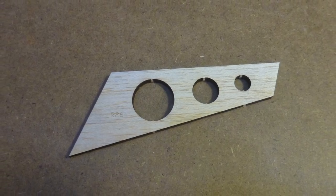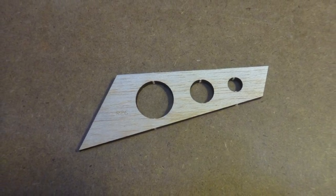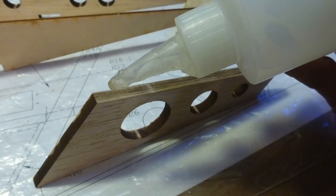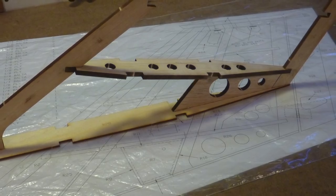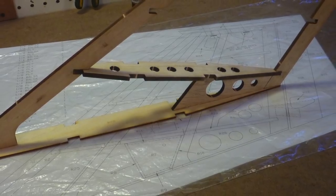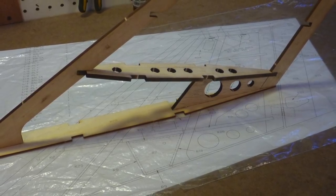Next, locate part number R26. Apply glue to the top, bottom, and rear of it, then slide it into position as accurately as possible by eye. If it's not absolutely perfect, don't worry. If it's close, that's good enough.